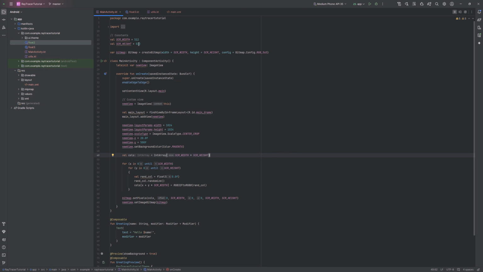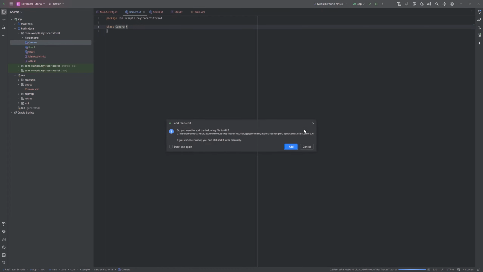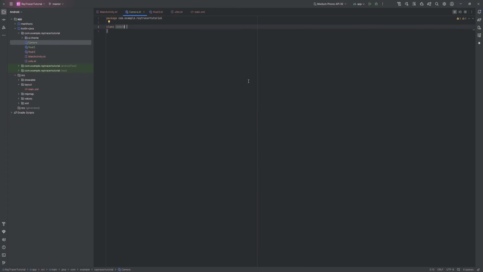And let's go to the camera. So we're going to start with a very simple camera implementation. So we're going to say camera.kt. And in our case, we're going to have inputs for the camera, so we can actually move it. But for now, we're going to start with just a simple camera that is a simple position. And we're going to see what a camera is actually made out of.